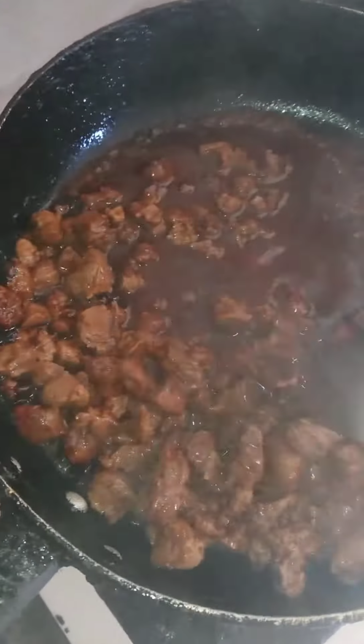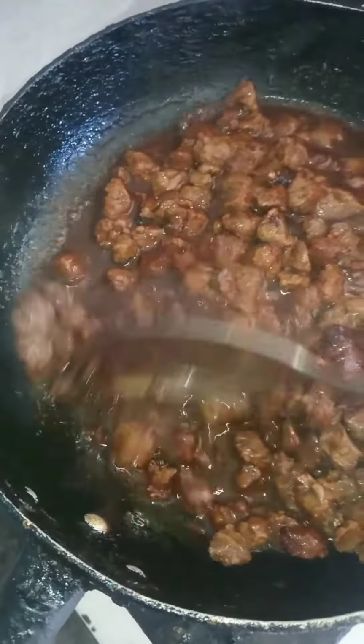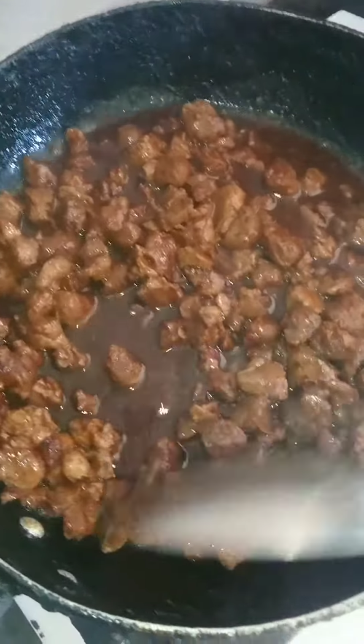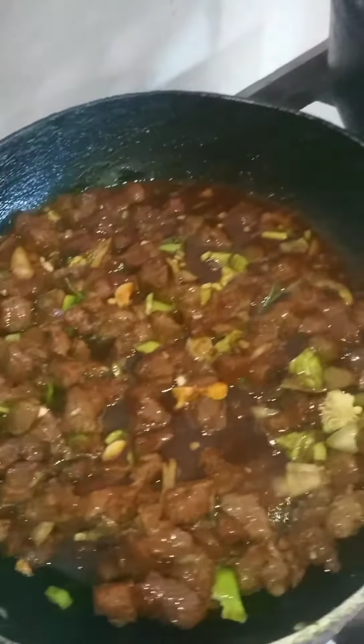Okay, and now I'm going to give it a nice stir. So you want it to be saucy because you're going to be making it like pepper. And once it's actually cooled down, you're going to add in your fresh seasoning. Once you add in your fresh seasoning, you stir that up there. You're going to add 1 cup of water, and you're going to let this cook. And you're going to give this at least 15 to 20 minutes to cook.